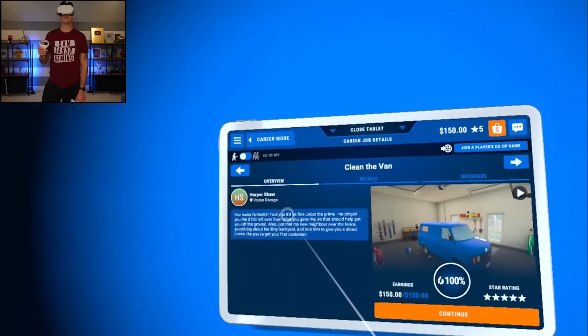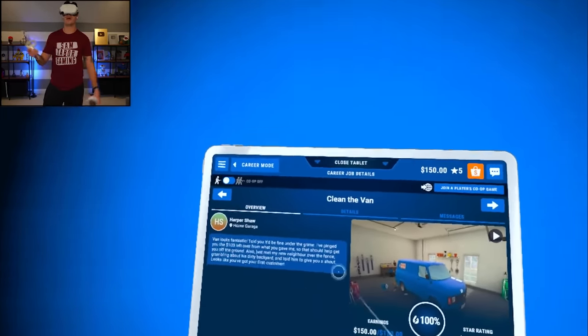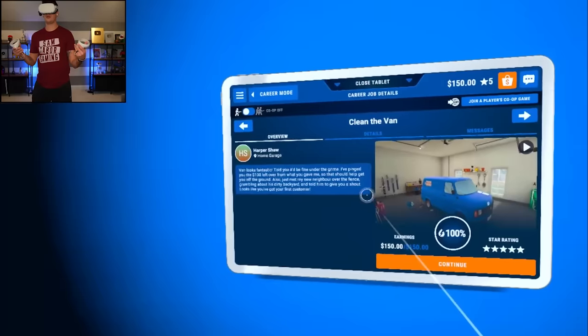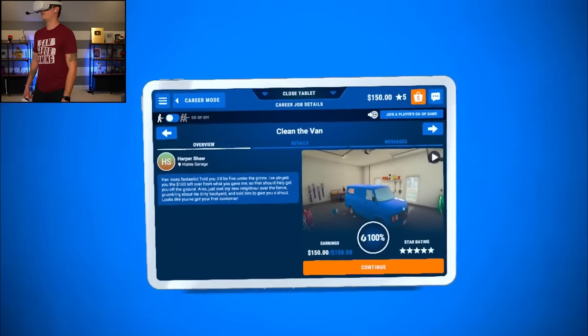Van looks fantastic, told you it'd be fine under the grime. I've pinged you the $100 left over from what you gave me. So that should help get you off the ground. Also, just met my new neighbor over the fence, grumbling about his dirty backyard, and told him to give you a shout. Looks like you've got your first customer.